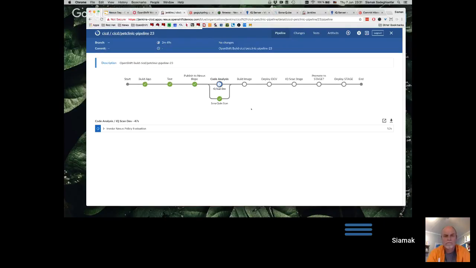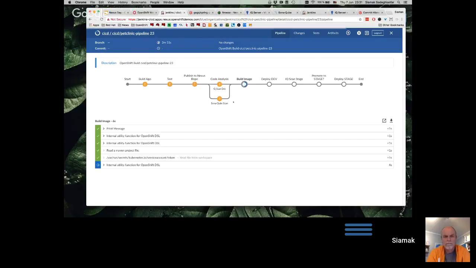And one of the things that OpenShift does, as you can see, the pipeline is a little orange because of the warnings that we are probably getting around for the code. There might be some security issues. We got to look at that.